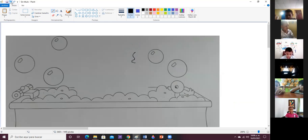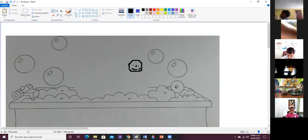Me voy a dibujar. Dibújense ustedes tomando su baño, chicos. Cada uno se dibuja tomando su baño. Ahí estoy levantando mis manos. Maybe I am pink. Vamos a hacerlo más grueso. Okay, this is me taking a bath. Here, tengo las manos arriba y el cuello largo.